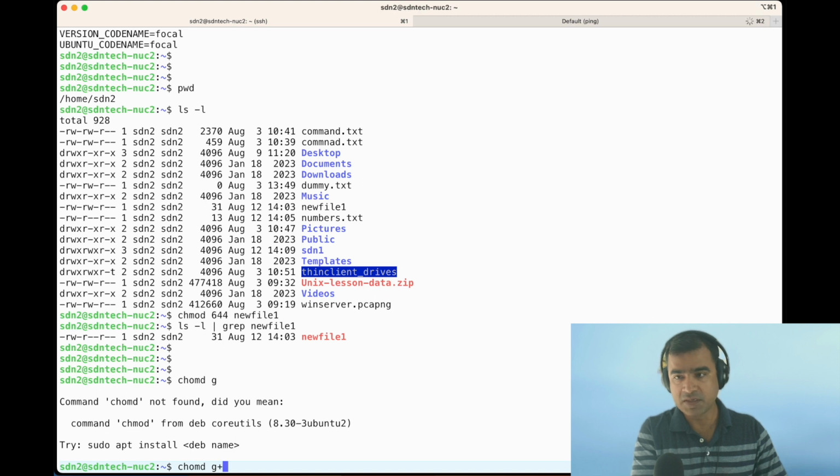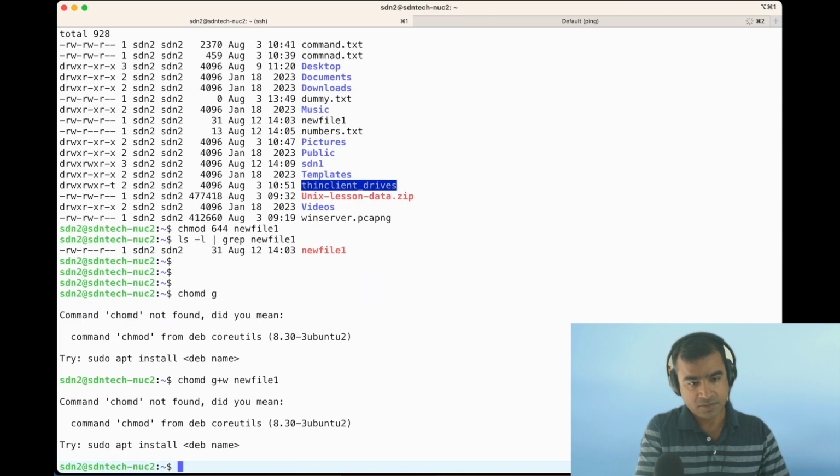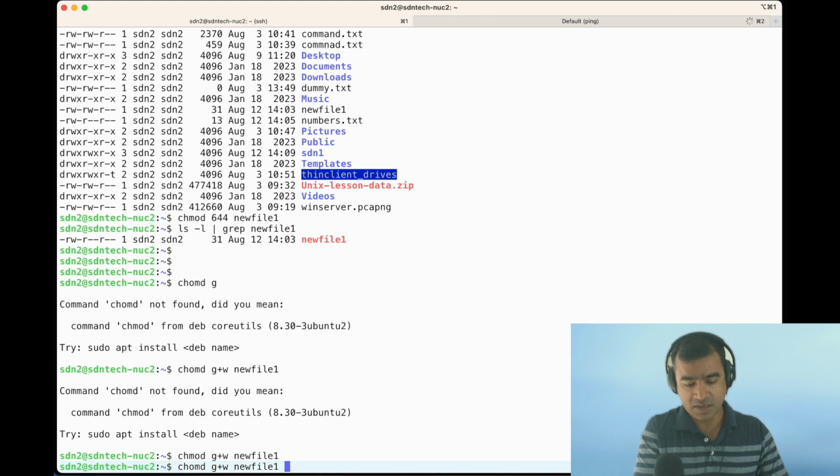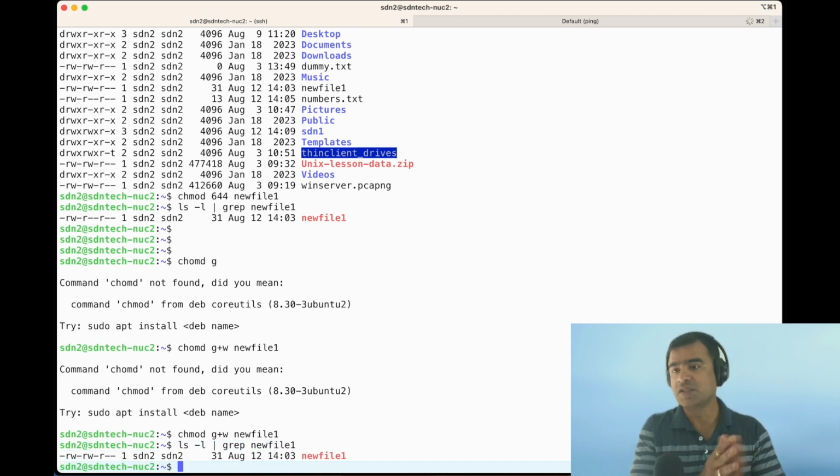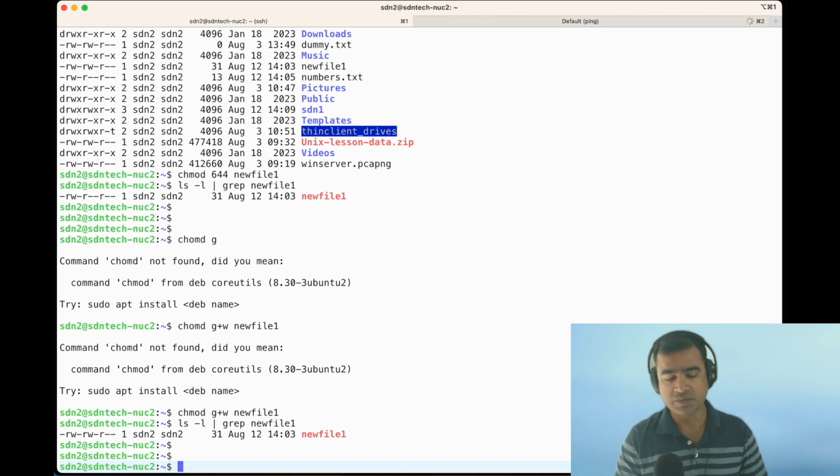So g plus, that's the privilege we are going to add, w, and then newfile. Sorry about the typo here. Then again ls -l on that file, and as you can see, the permission has changed. So there are two ways you can change the permission.